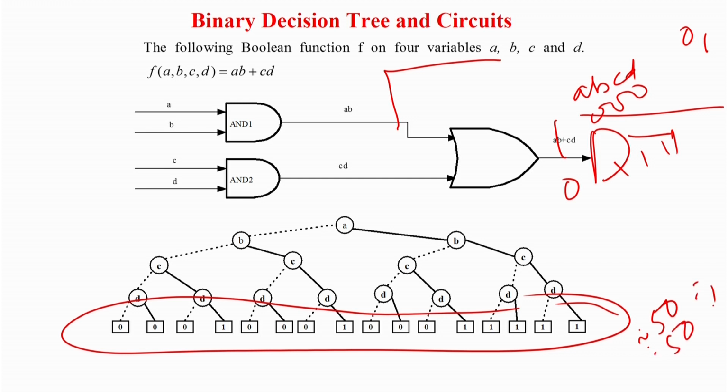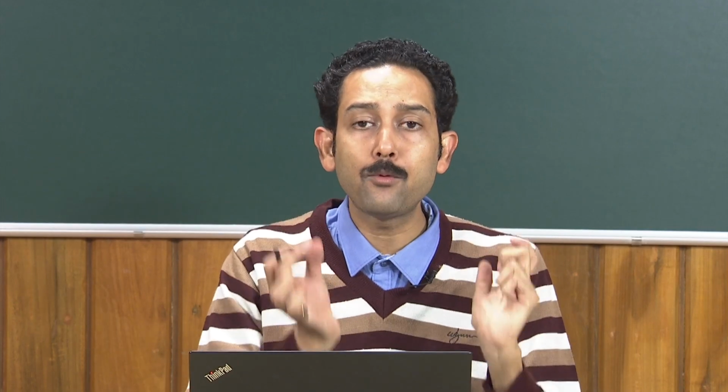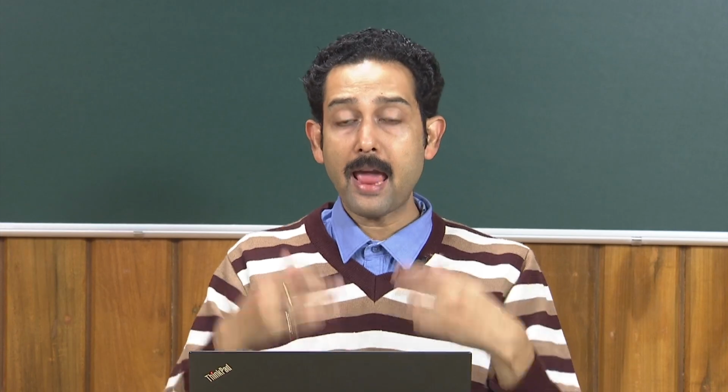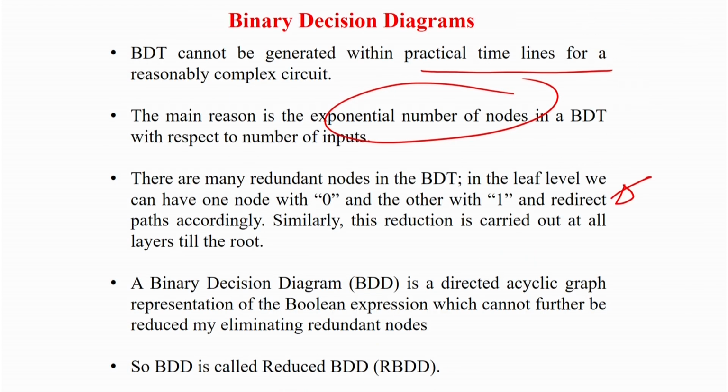Sometimes we will have 25% ones or 25% zeros or some other numbers. But actually, I can write only one 0 node and only one 1 node. Only two nodes I will have, and I will redirect everything to them. Straightforwardly I can see there is a lot of redundancy in the leaf nodes, so I eliminate all, keep just two of them and redirect the edges like that. About 50%, that is 2 to the power n, the last node complexity will be gone in just a click. But very interestingly, before Professor Bryant, nobody could think about it.